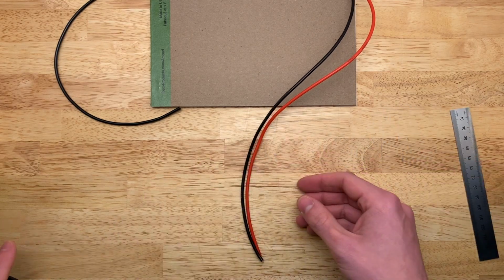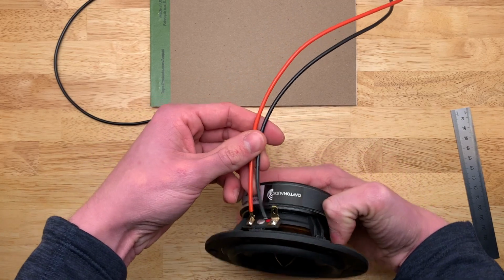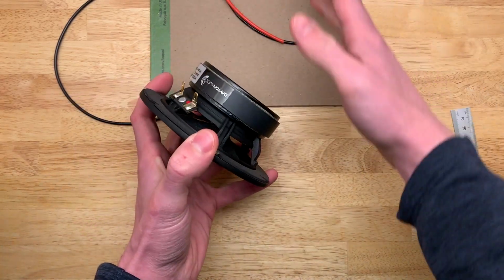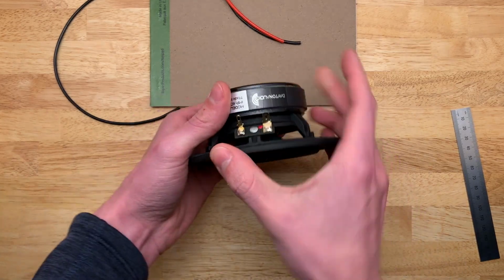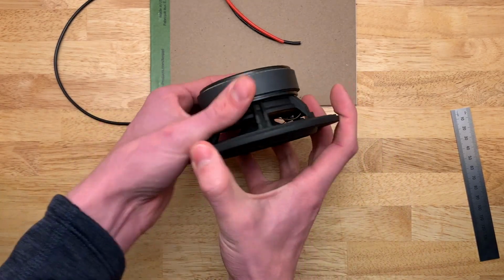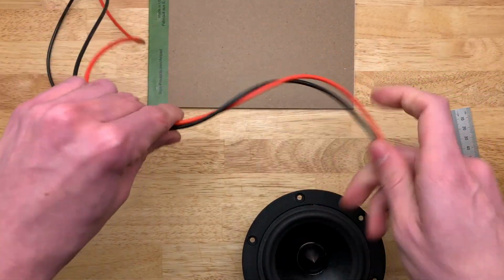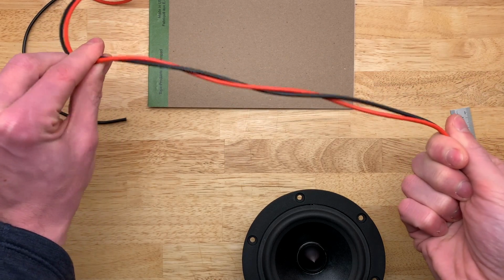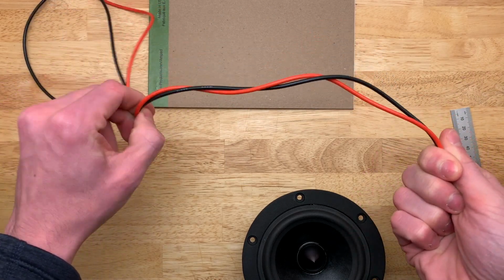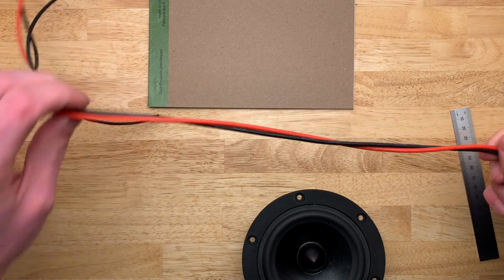That might seem like a lot, but it's going to make it so much easier to get these things soldered on there. And once you tuck it back in the enclosure, it's not going to hurt anything. Especially if, before you fully insert the driver, you rotate it a few times so that the wires twist together. That way they're less likely to rattle around against anything in there, as well as twisting them can help to reduce any RF interference.